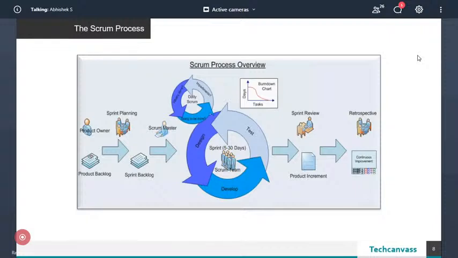And then finally, we have the sprint review. The sprint review or the sprint demo happens on the last day of the sprint. The day when your sprint ends, you usually have this sprint review, wherein you actually demonstrate the stories to your stakeholders and the product owners. If that is accepted, it is tagged for the release. And the team themselves can have a retrospective meeting. In the retrospective, usually you talk about what went well in the sprint, what did not go well, what probably can be improved, or any suggestions for the next sprint, so that you can follow. So these are the things which you usually do in a typical Scrum process.